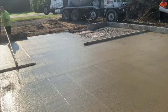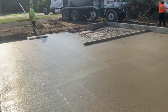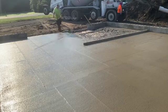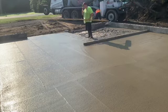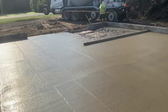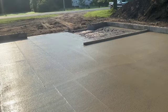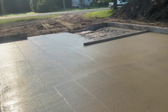And you can see Biscuit's still bowl floating everything down good. And that's how we did the first truck. You can see Dwight over there washing up his truck. And you'll see the next truck pulling in here in a second. And stay tuned. I'm going to have some power trowel action on this video too, guys, for you.